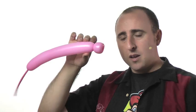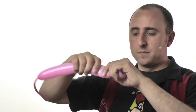Now I twist two small bubbles for the back of the pig's head. And now we're going to twist a teddy bear head, which is 5 bubbles, all about 1 inch in width. And you want to over twist them because when you pinch twist the ears, they have a tendency to leak air back into the cheek or the top of the head. So I usually count to 10 to make sure that they have plenty of twists. So count with me.